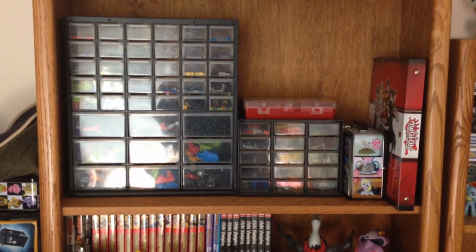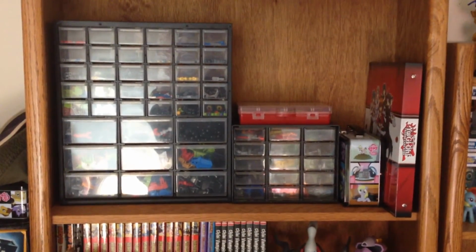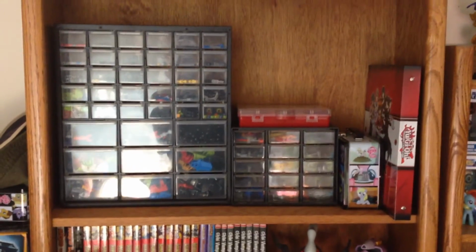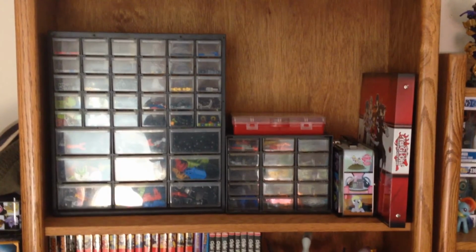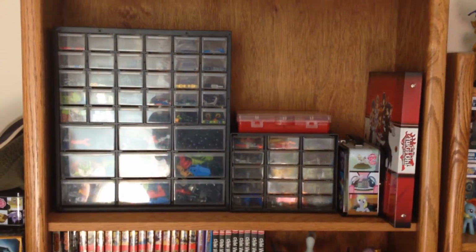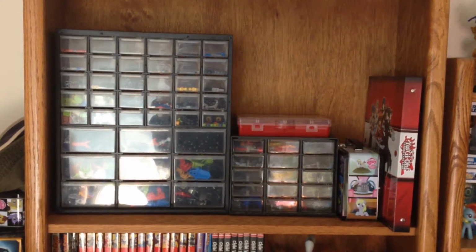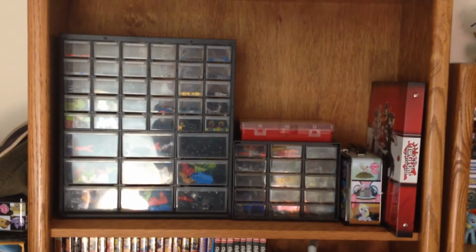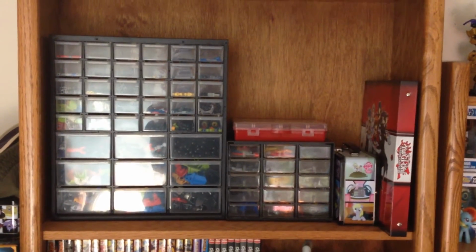Gross Freak here, and I just wanted to show you quickly a little bit of how I store my LEGO CCBS pieces. Now I realize that the YouTuber Play Stippling has already done something similar, and I'm not trying to copy him. However, I was using a storage system very similar to him before he put out his videos. So I just wanted to, before I begin, say I'm not attempting to copy Stippling.